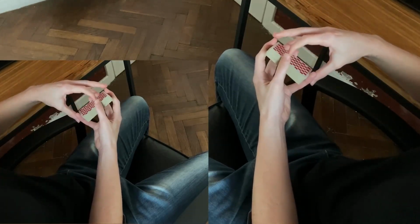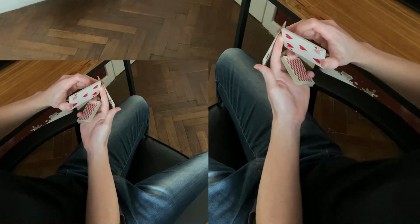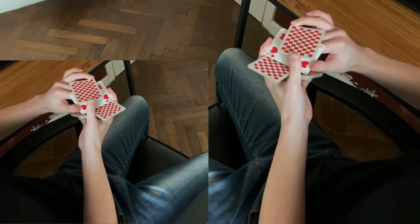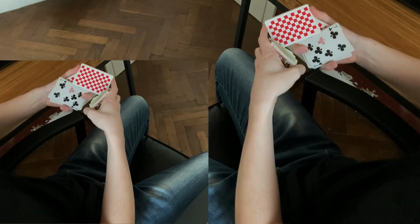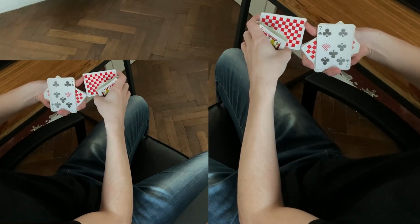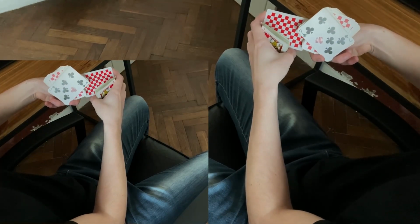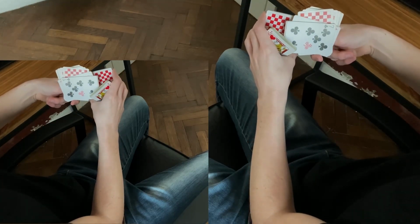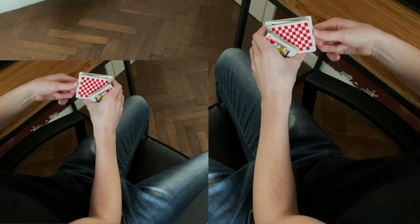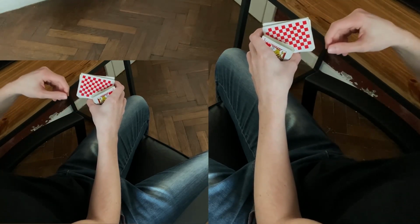So once again, you want to have the 7 of Clubs packet hit the thumb here, and that way you make sure the top packet hits the index and the bottom packet doesn't. And that is what causes the 4-2.